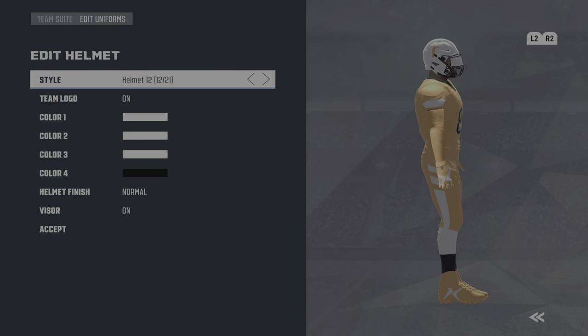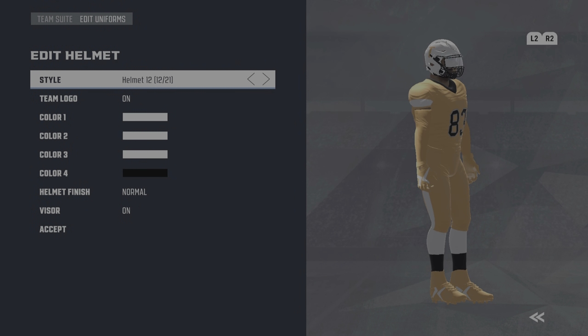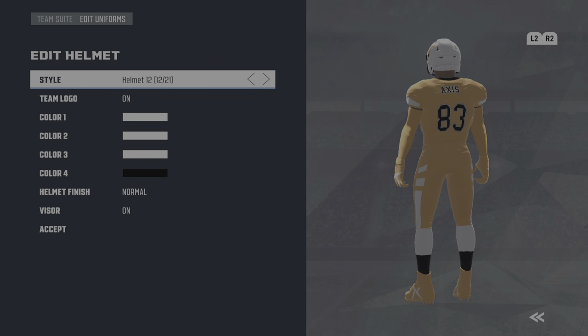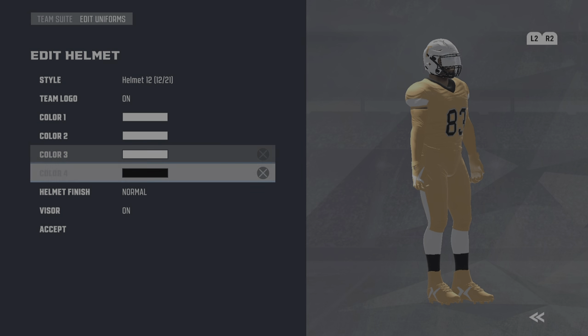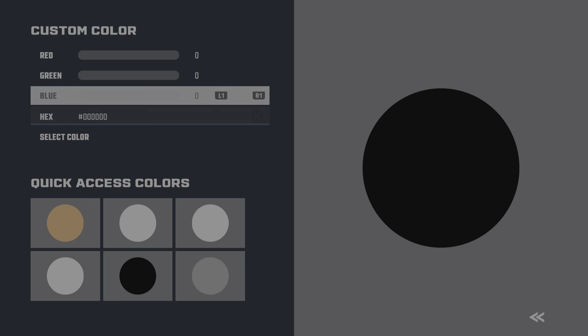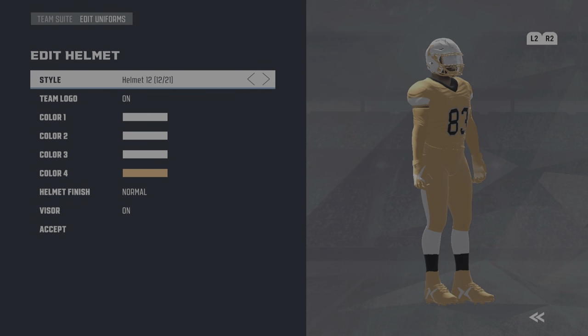Look at that. So you could put them in here, man, easily. And of course, I would have to look at their jerseys and the details on the helmet. Maybe this is what the helmet looks like. I'm not sure. I think that's closer to it, maybe.